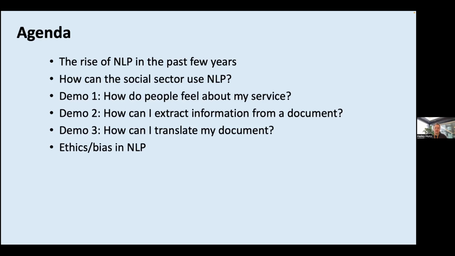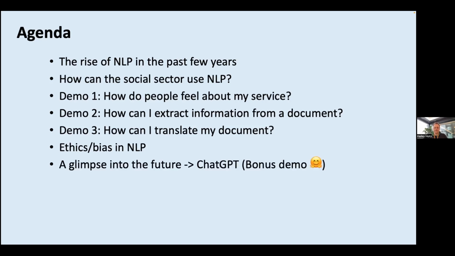We're also going to have a quick look at ethics and biases in natural language processing. The point being, all these AI models in natural language processing have usually been trained on some sort of text scraped from the internet. And because we live in a biased society, these models are also biased because they learn from our biases. So we're going to see a little bit what that means and how to be aware of it.